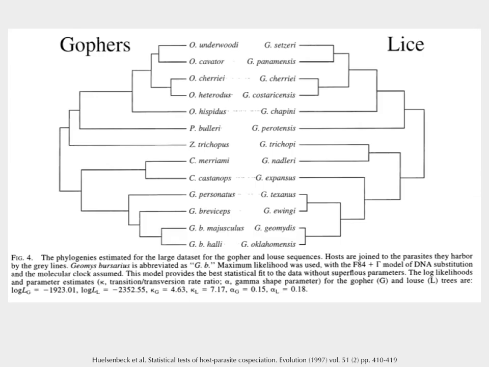Okay. So it's not a macroevolution shock without a phylogeny. Here we see a phylogeny of gophers and their lice. So this is not a mutualism, it's parasitism. Gophers don't like having lice. But yet, what do we see about these trees? Yes, absolutely, they're much more similar than you'd expect by chance. Why might this be?